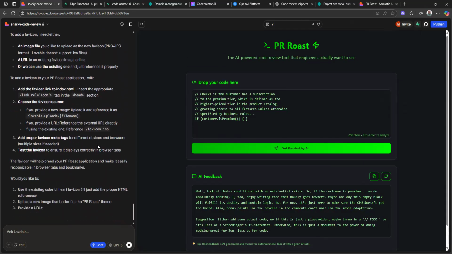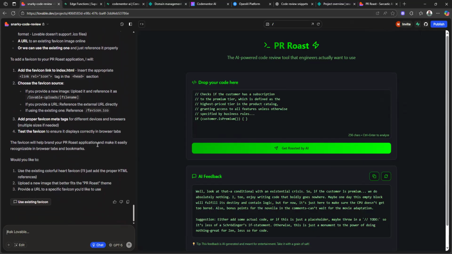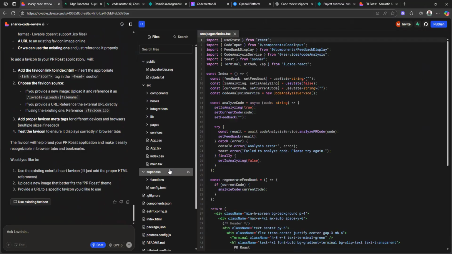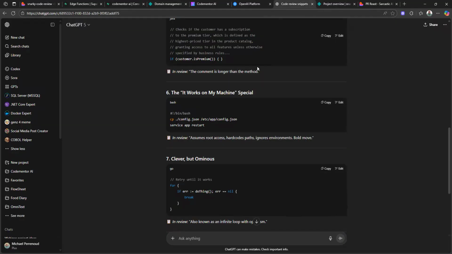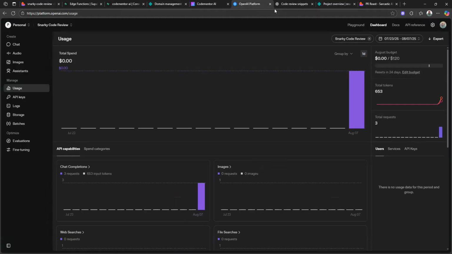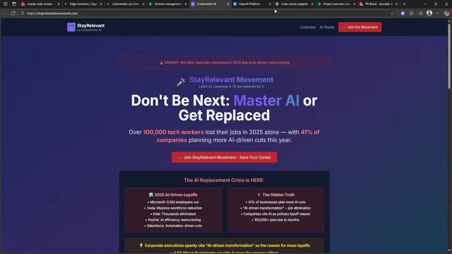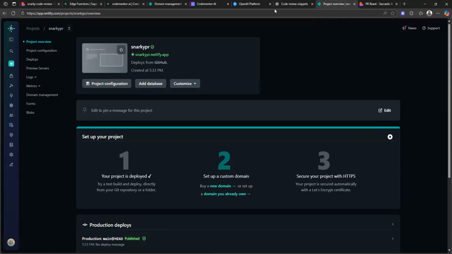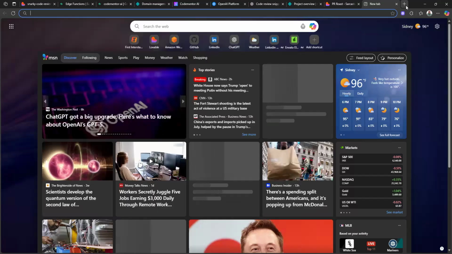So it looks like it's asking me to give it some guidance here. And we have options. For this demo, we're just going to say use existing favicon. But first, I want to see what that favicon is. We can see that actually in our GitHub repository. Let's find our GitHub repository.